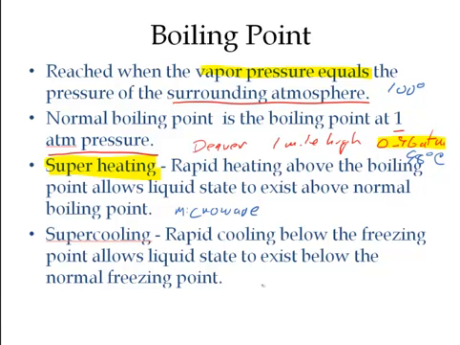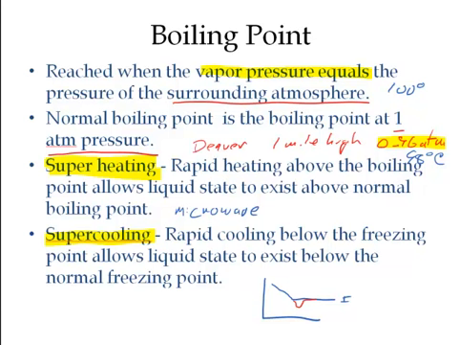And then supercooling. So imagine if I had like a graph here, and we were looking at the normal cooling point of water, and it's cooling down, and right here we get ice, right? Well, sometimes with supercooling, you cool it so fast, the temperature drops below here, and then goes like that. So that happens every once in a while. In fact, we'll do a lab where we'll try and get water to supercool a little bit. All right. So those are 2 more terms. Again, they don't pop up on AP very often, but it's kind of interesting. And if you hear about superheating or supercooling, you can at least have a feel for what it means.